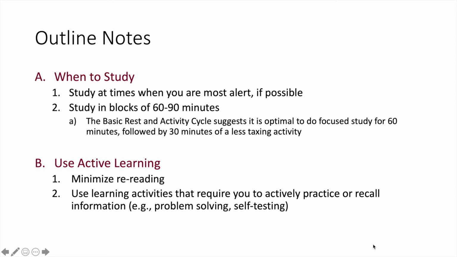The first type of notes, outline notes, are the kind you might most often think of. These are the ones that have top-level headings, main points under those headings, and then more subpoints under those headings. This would be an example of outline notes that I might have taken if I was listening to a talk or watching a video about how to study for exams.